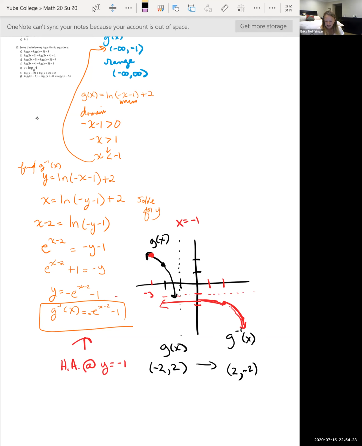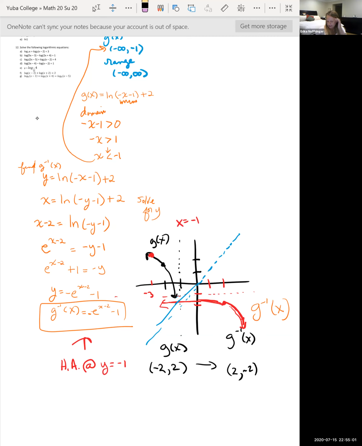And if you look at it and you look at your line y equals x, another thing we know about inverse functions, we can kind of check it, is that they're symmetrical across the line y equals x. And this is off a little bit. If you flip it, you'll see that they start to lie on each other. If I didn't want to do it based off the original function, then I can start naming off the shifts that are going on in here. This is g inverse of x.